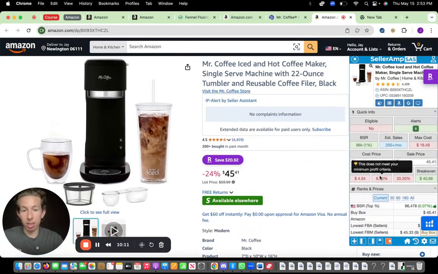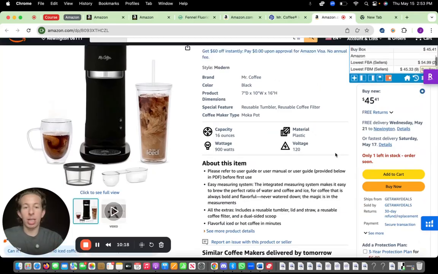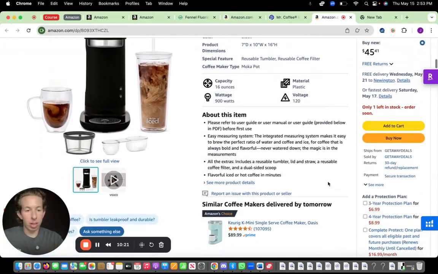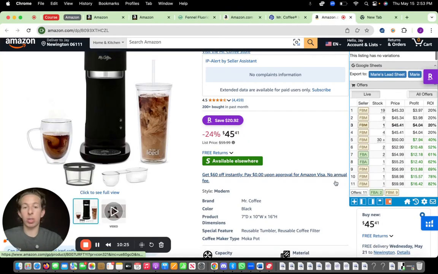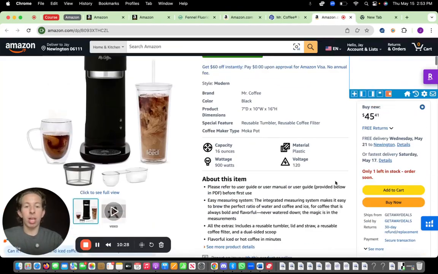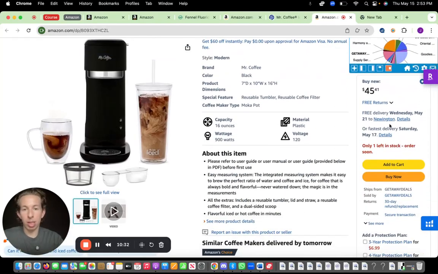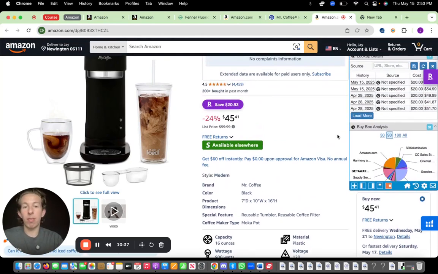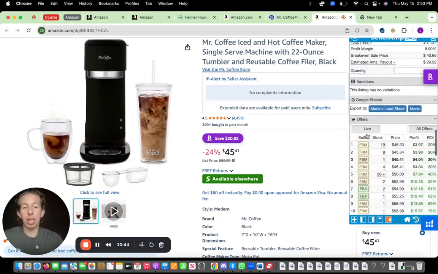So here we see that $45.41 is the buy box price. Now, the buy box is this big old buy button. I don't want to get into it too much, but it's the big old buy button that you see here. Now, I didn't dive into it too much on the first listing, but there's always a ton of sellers on the listing. You can see here there's 11, and the last one, there wasn't as many. But all of these sellers are going to get sales over time because this buy box rotates according to Amazon. They're going to give different sellers different sales at different times because sometimes sellers have inventory in New York, sometimes sellers have inventory in California. So whoever is getting tailored to the customer the most is typically going to get the buy box.